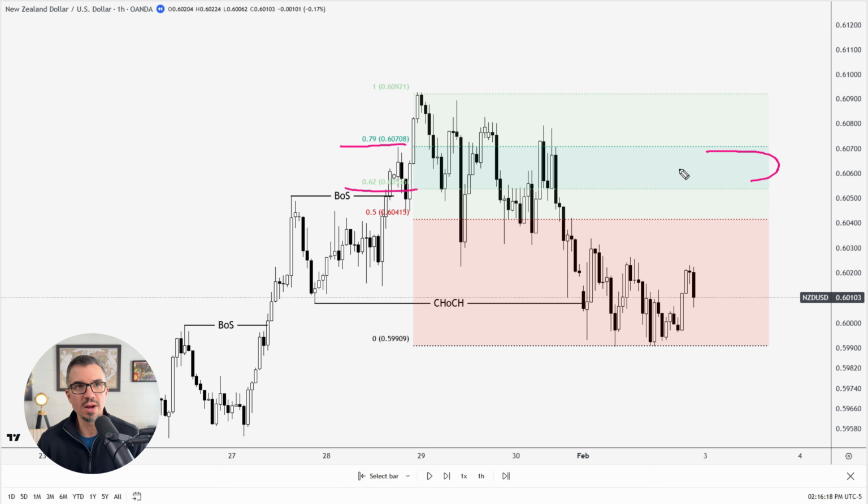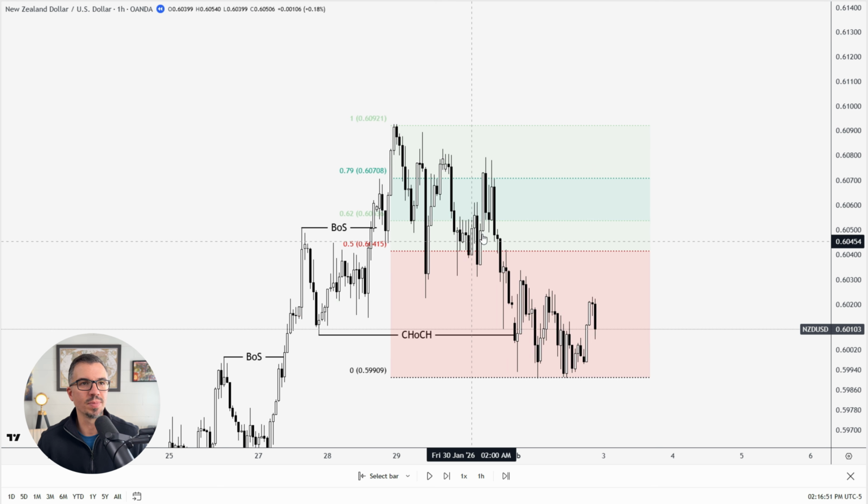So this area up here, once you get things like a change of character like this, markets tend to revisit areas like this. And this is especially important when it lines up with imbalances, because OTE on its own really means absolutely nothing. All it's telling us is that typically this is where markets tend to reverse, but we also want to see imbalances like this back here to give us justification to see this market come up here and revisit this area. Okay, so in this case, guys, let's go ahead and move this forward now and see what we get, okay?